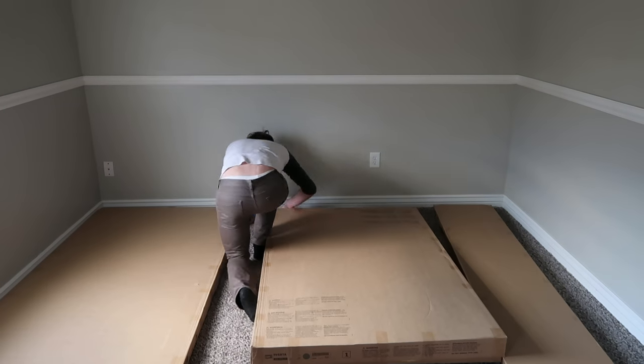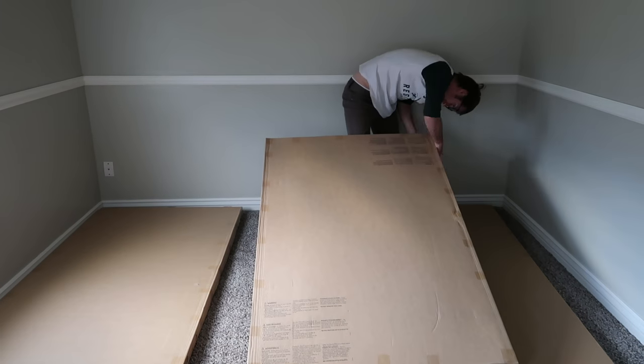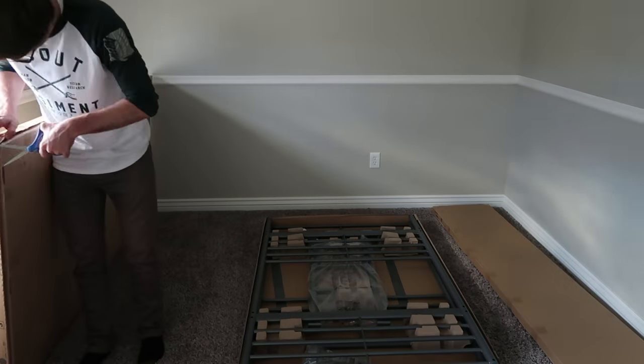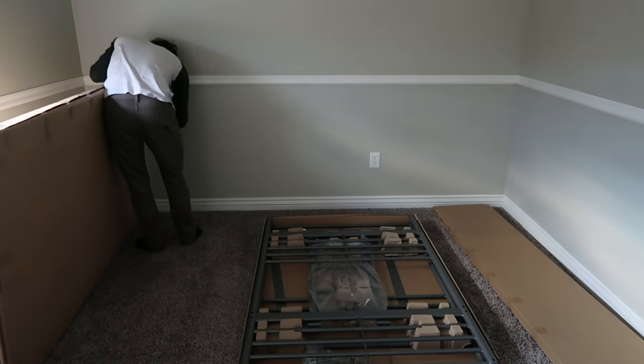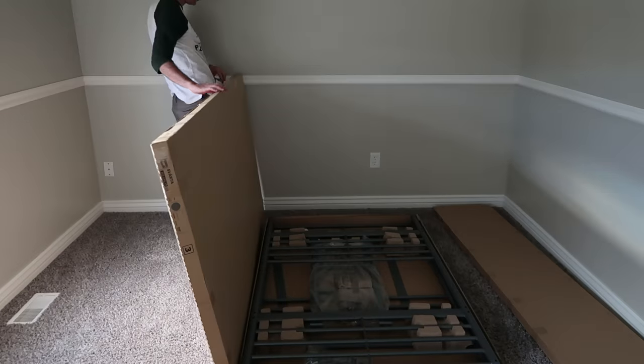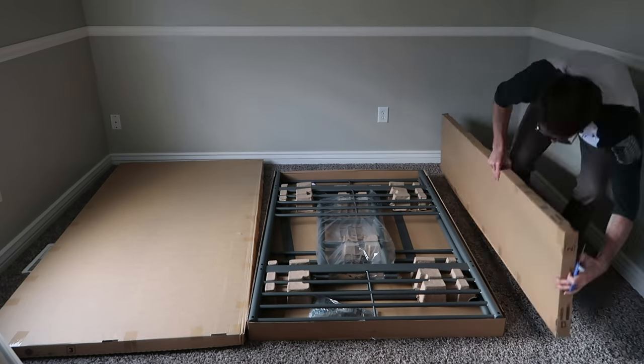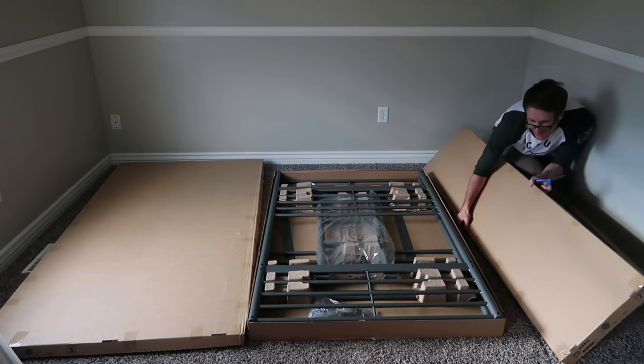So once you've cut the tops of all of your boxes, what I like to do is arrange it by the box, take everything out of the plastic, and line everything up systematically with the instructions. And so that's what I'm going to do right now. Get rid of the cardboard, get rid of the waste, and then start building.